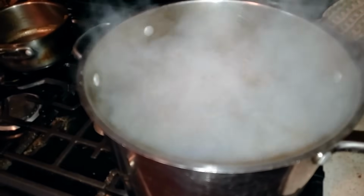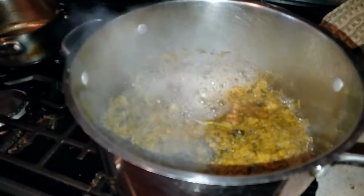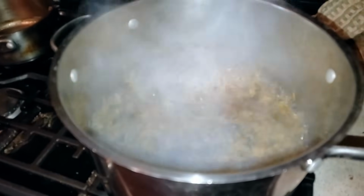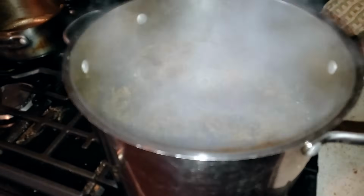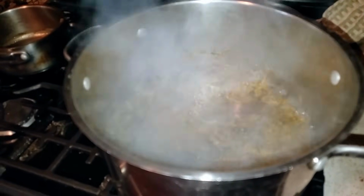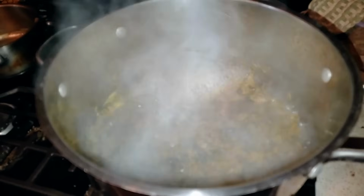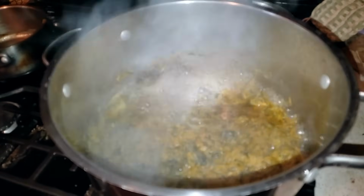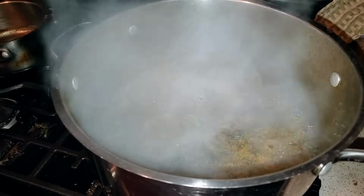Pot is definitely boiling, and I'm going to add the peels of 2 oranges and the peels of 2 lemons and some sugar. The recipe calls for 3 pounds of sugar. Last year I think I used 2 pounds and it resulted in a pretty dry wine. When I've used 3, it's a pretty sweet wine. I like it somewhere in the middle because I use it just really for cooking. So I think I'm going to add 2.5 pounds of sugar this year. So we'll add that in a second.